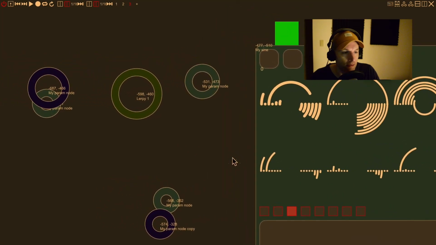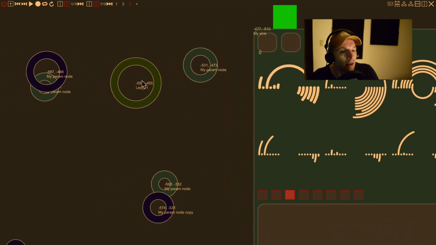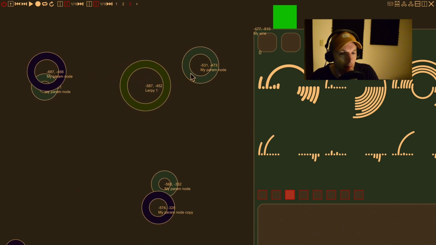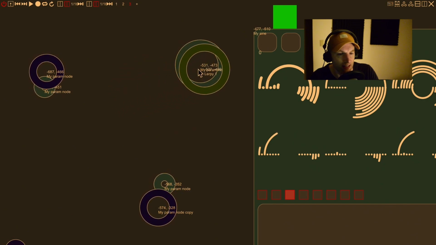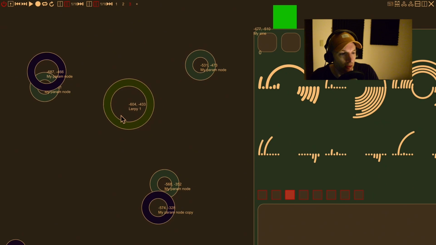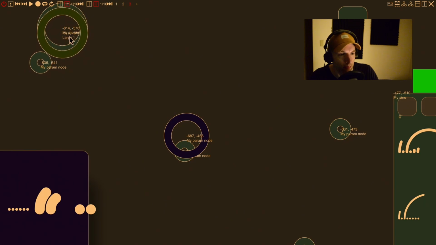Anyway, the point is we have these 3 here, and the closer the lerp handle, this is called the lerp handle, the closer that is to a parameter node, the closer that node gets to 100%. So if we move it here, it's basically 100%. It's ignoring the others. If we move it in the middle, it's sort of a mix of all 3. These 2 are so far away that they're not going to really influence anything. If we move it close to them, that'll be different, obviously.